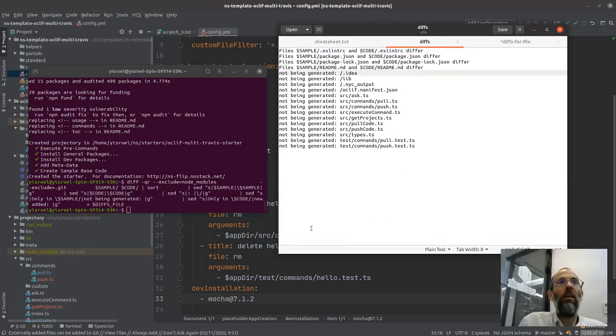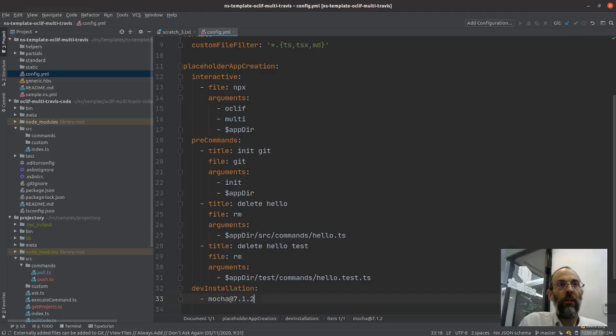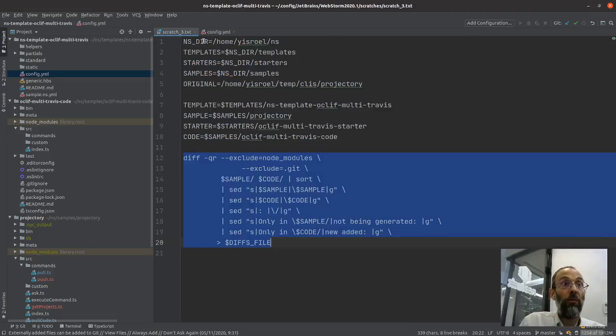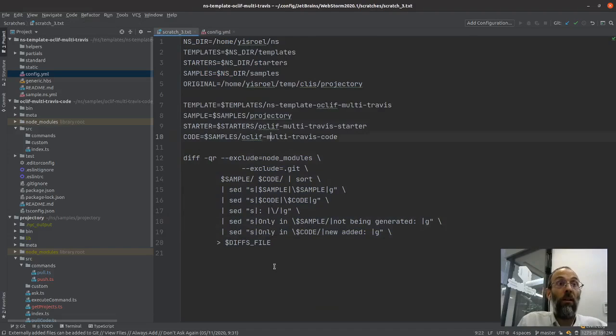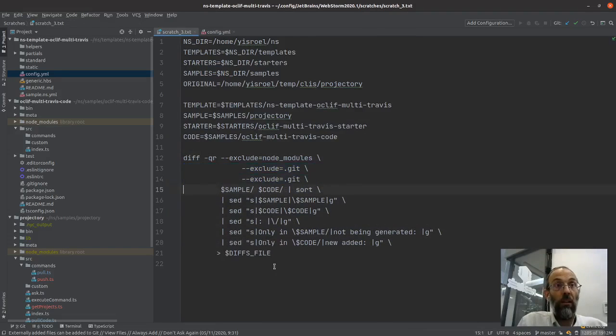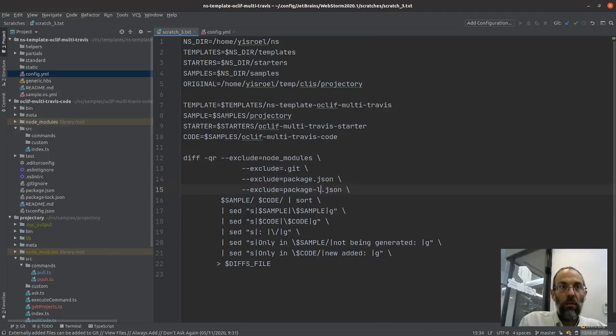And you see now that we've gotten rid of the hellos being called. The package.json we probably don't need to look at anymore because we've already compared that, and it gets excluded automatically within NSFlip. So we can just ignore it from our diff. We're done with it now. And we really don't have to look at package lock either. Add those to the exclusion.